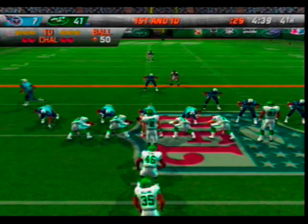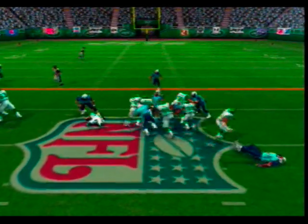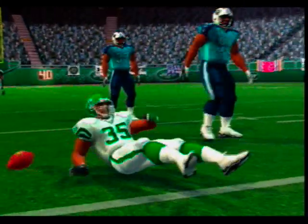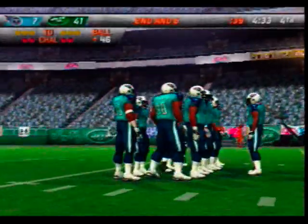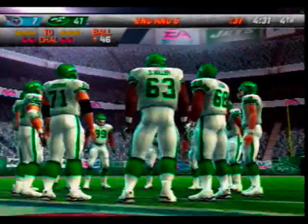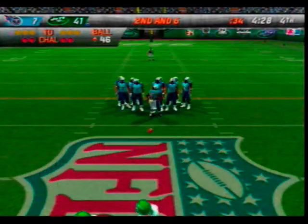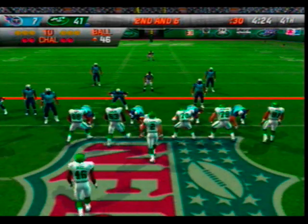Here we go. Williams lines up behind his fullback in the I. Green is there for the tackle at the 46-yard line. The offensive line loves to run block, playing physically against the defensive line. They've done a heck of a job of it out there today. Second and six. Ball on the 46-yard line.